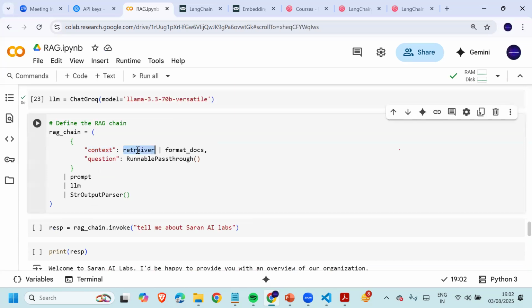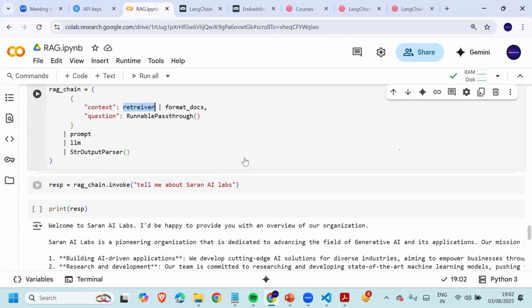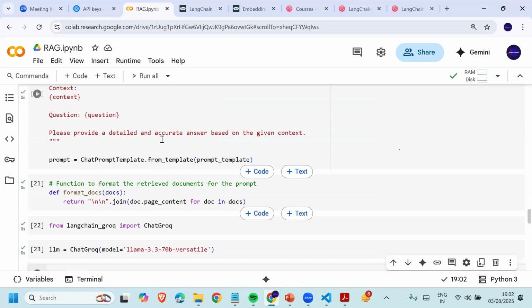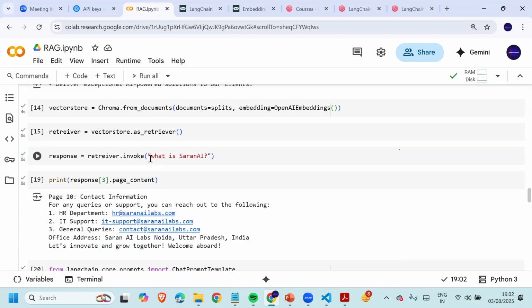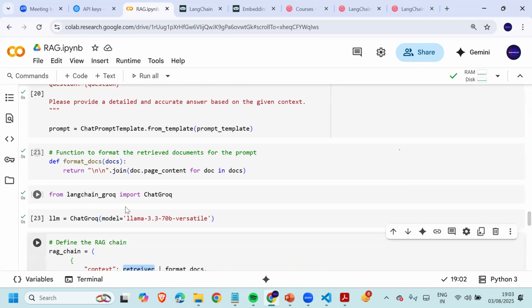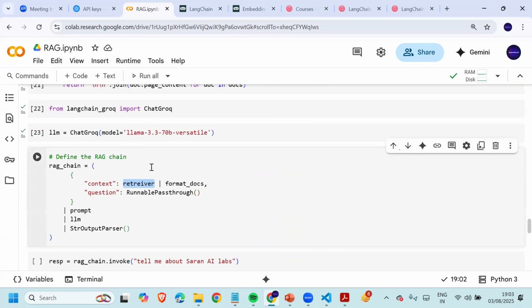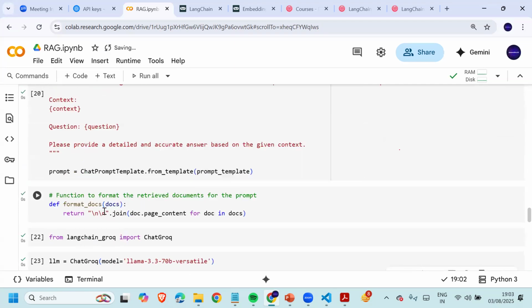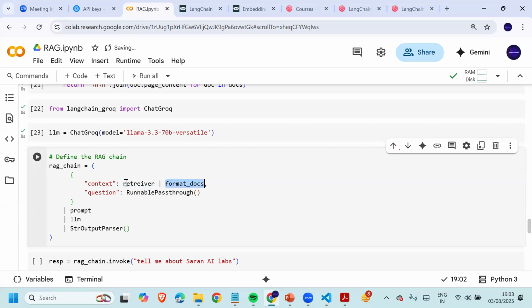I have the retriever. Whatever question I ask, first it will go to my retriever. And the retriever is very intelligent. When we ask a question to a retriever, it gives me some response. That response I will pass to my format document method, my custom method, which will do some formatting, and whatever the output is, it will be set to my context key.